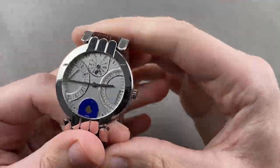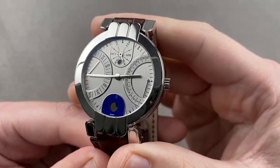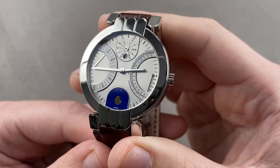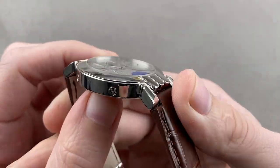Now here's a historic piece. Speaking of already there, this was a world premiere when it debuted back in 1989, and it was a bit of an anthology of Swiss watchmaking greats. So this is the Harry Winston Bi-Retrograde Perpetual Calendar, the 1989 model, 38 millimeters in platinum ultra white.